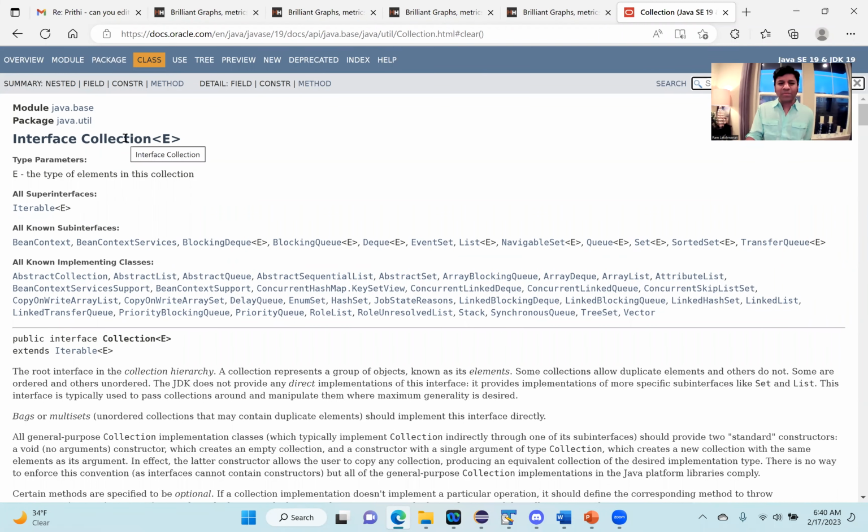What is the basic difference between the removeAll and clear APIs? Because we are using removeAll many times, but I feel clear should be the same. Okay, that is a very good question. We will talk about the details of it in a separate talk, but definitely we'll talk, Ankita.